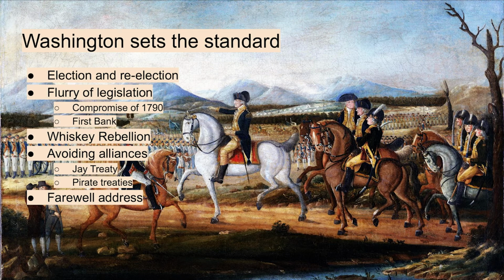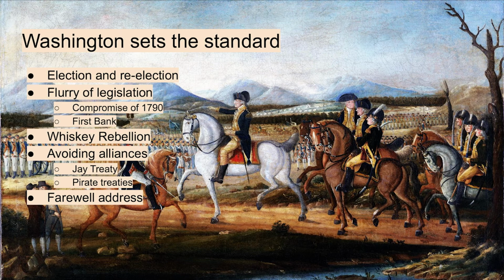But corruption and American government go hand in hand for more than a century. So that's known as the Compromise of 1790, and it creates the first bank. The bank is chartered in February of 1791, and the charter lasts for 20 years. Hamilton becomes the first Secretary of the Treasury as a result. With all this, they also start trying to pass taxes, and one of the first taxes is to start taxing whiskey.